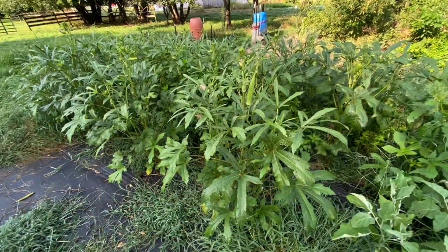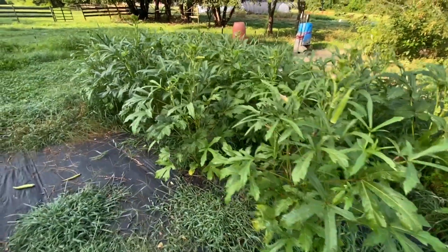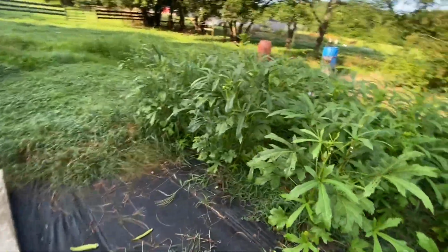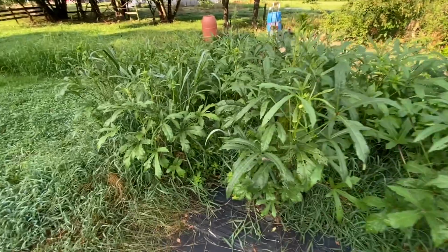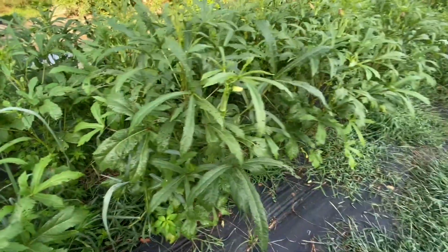We sell okra. I mean, people buy it, usually sell out of it. We don't have much of it when we take it to market, but worth growing. You know, add some stuff to the stand, makes it look nice and full. So it was definitely a win, and I enjoy growing it.